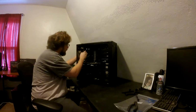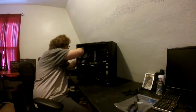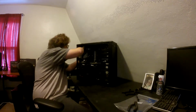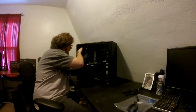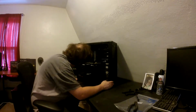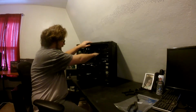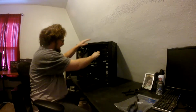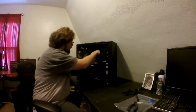Which is going to be a little difficult to get to, but we'll make it work. There we go. And I got a feeling, yes, that is zip tied. And the main bridge here, the ATX. And I do not like unplugging stuff from my motherboard. And if you built your own computer, I'm sure you know why.